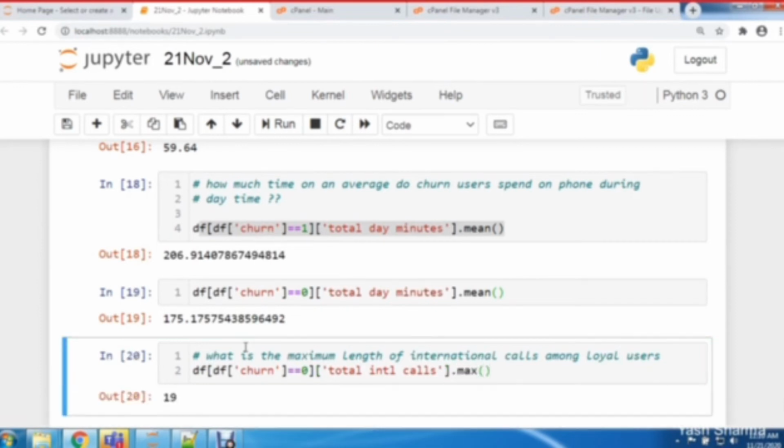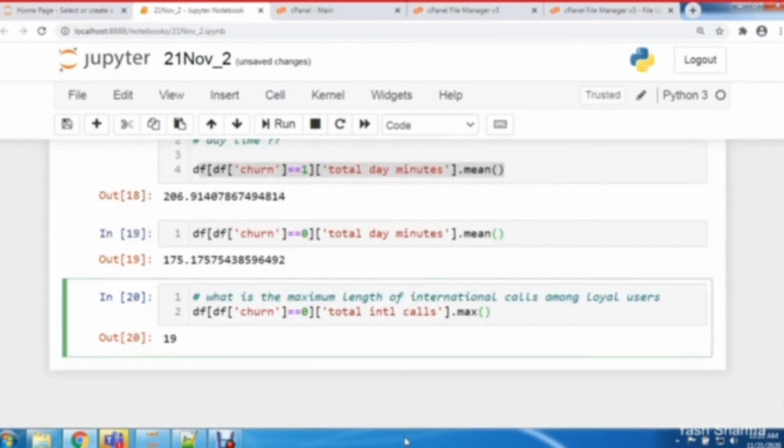So this is the maximum of international calls among your loyal users. We have one user in our data set who is making an international call of, let's say, 19 minutes. So these kinds of queries you can raise on your data set. This is what exploration means. You're trying to understand your data first.